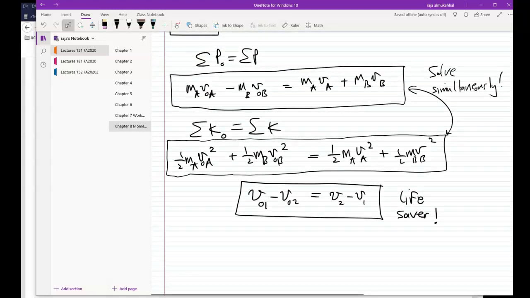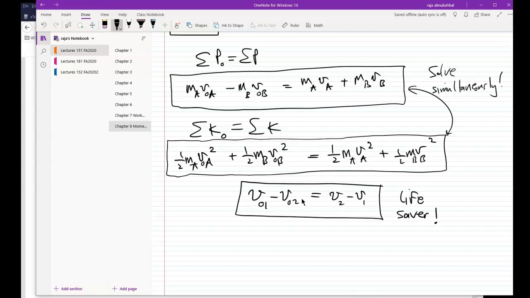So what I'm going to do, I'm going to use the momentum conservation. I don't want to use the kinetic energy conservation here. I don't need it. I'm just going to use the momentum conservation, this one right here, and I'm going to use this one to solve this problem. You get that? That's the plan. So let me go back to this equation.